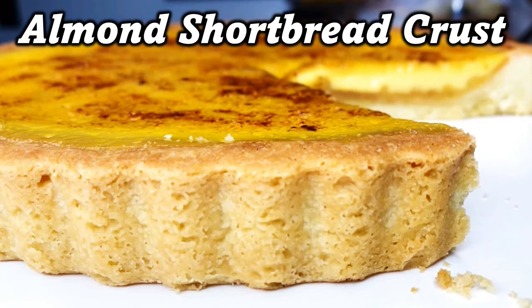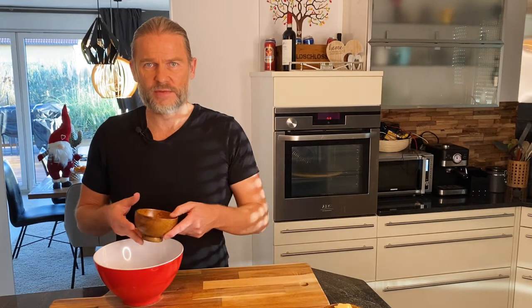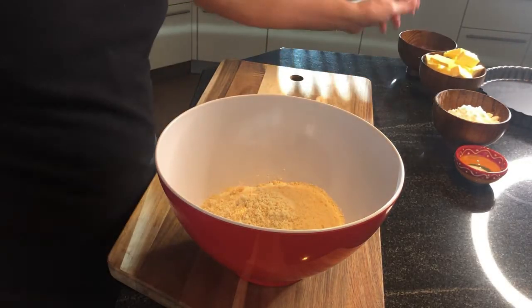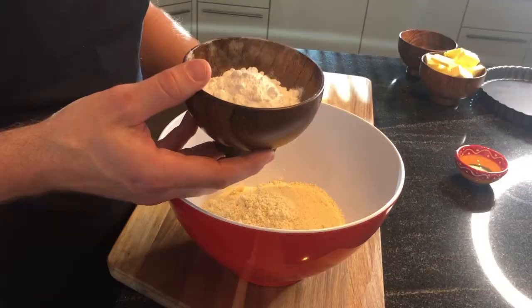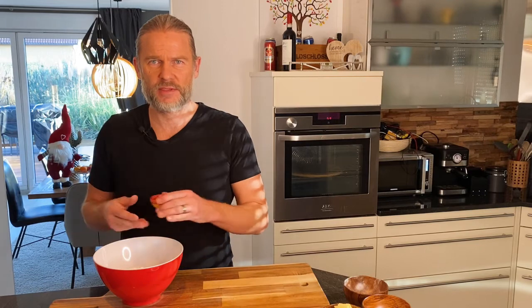So let's go with the homemade almond shortbread crust preparation. We start with flour. We have 1 cup and a half, means 230 grams. Then we take the almonds, the powdered almonds, 50 grams means 1/2 cup. Then we have the icing sugar, 80 grams means 1/2 cup. And then salt, 1 teaspoon means 6 grams.